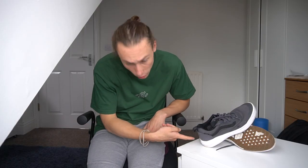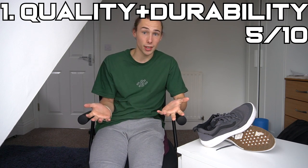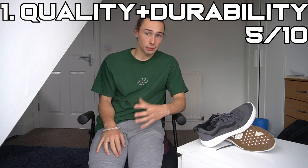Also, there's so many scuff marks around the sides here. I've not treated these shoes very well, if I'm perfectly honest, but I've used them how I'd usually use a parkour shoe, so I'm giving them a 5 out of 10 on quality, which is low, but they've not held up well at all, really.